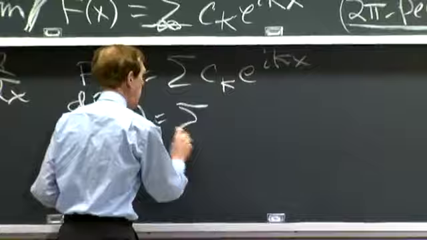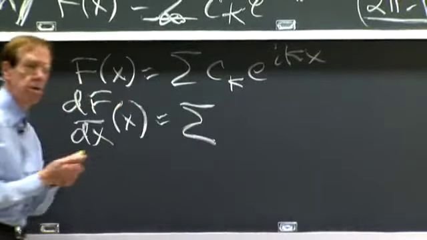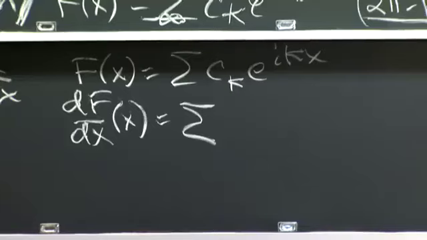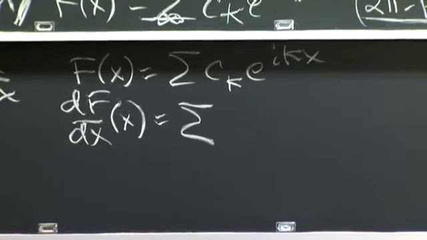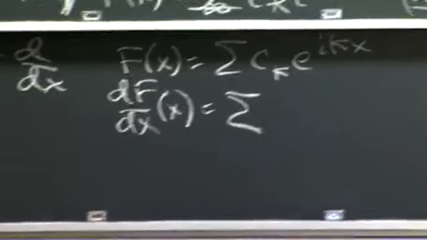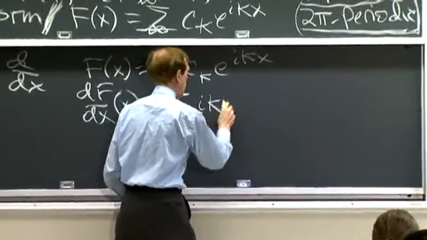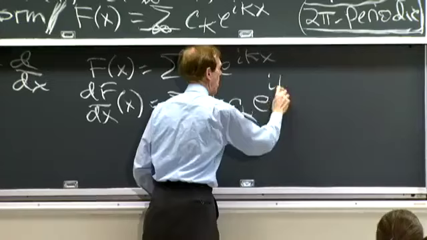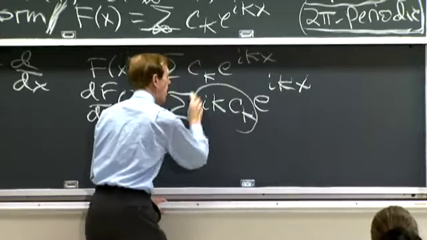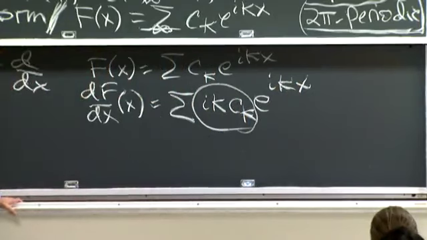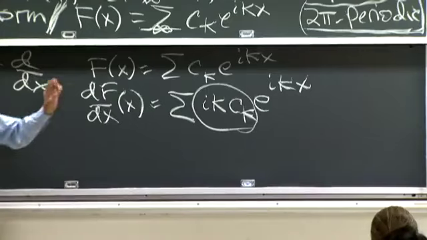So I'll have the sum of, now what happens when I take the derivative? Everybody see what happened when I take the derivative of that typical term in the Fourier series? The derivative brings down a factor ik, k being the thing that, so it's ik times what we had. So these are the Fourier coefficients of the derivative. And that again makes exactly the same point about the decay rate, or the opposite, the non-decay rate.